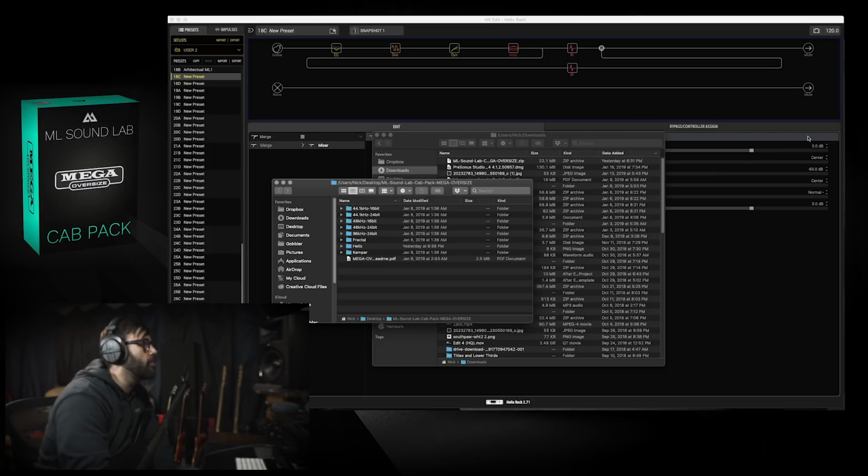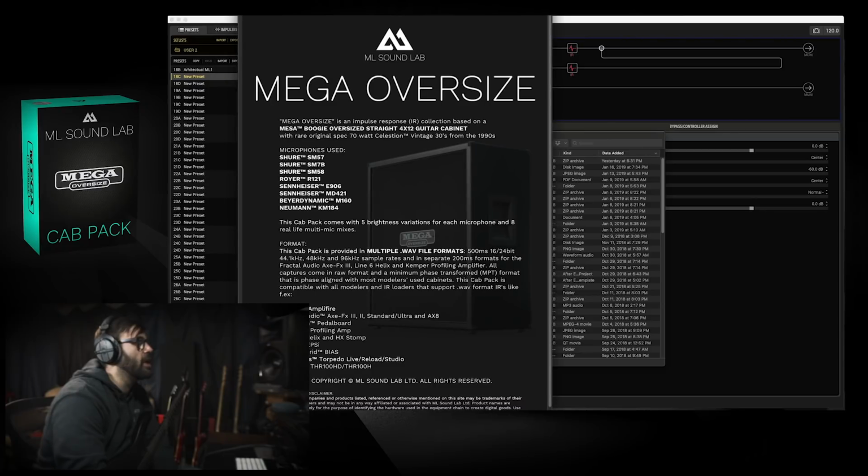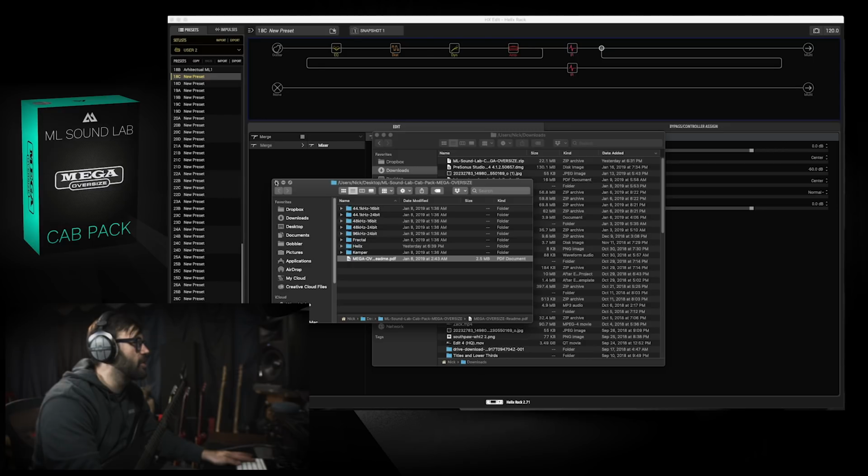Here we go. I'll bring it up on the screen here. ML Sound Lab Mega Oversize. So basically it's a Mesa 4x12. And this pack I bought is a 70 watt Celestion Vintage 30. So that's a good speaker because I'm an expert in speakers. These are the mics you get, and you get 5 different mixes of the mic, or mic placements per mic. So I gave them a shot, and I really, really liked how they sounded.